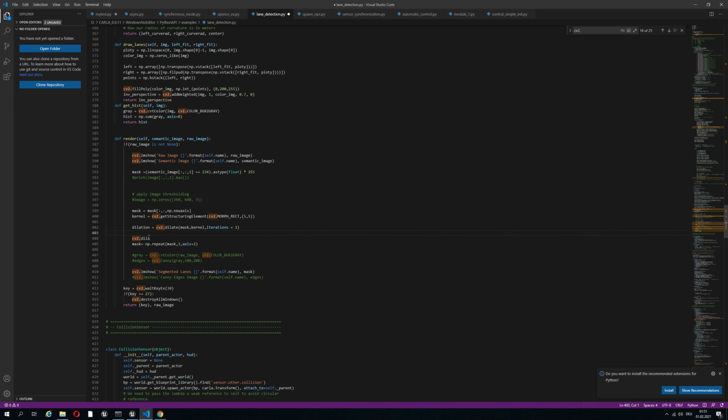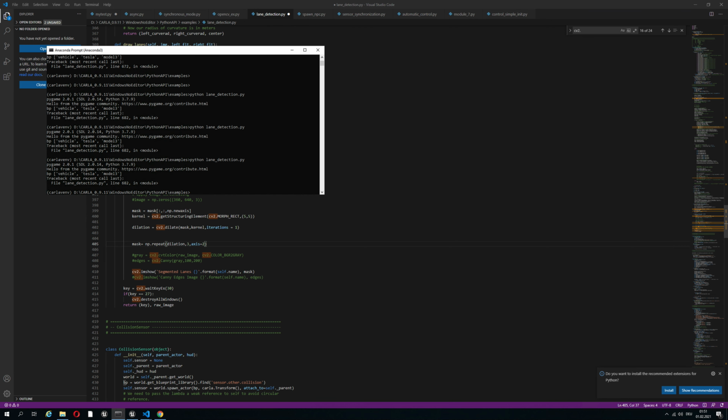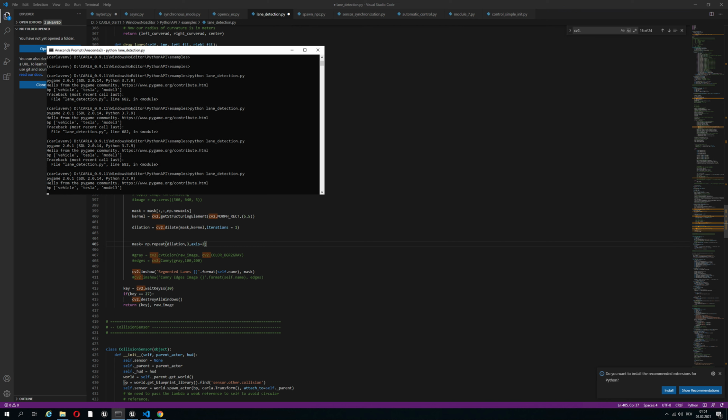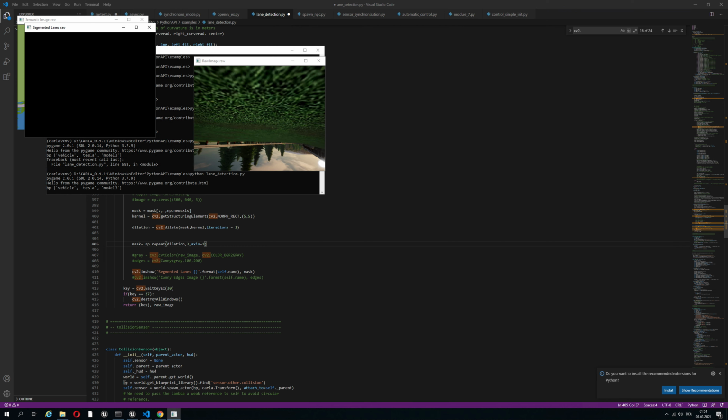And now let's see what would happen. The car here, as you see, sometimes doesn't spawn correctly, so you have to start again.